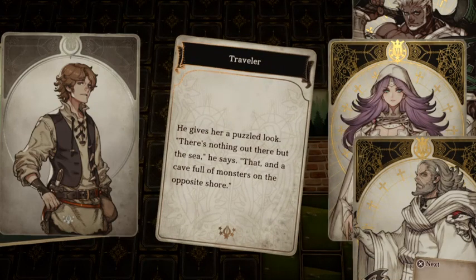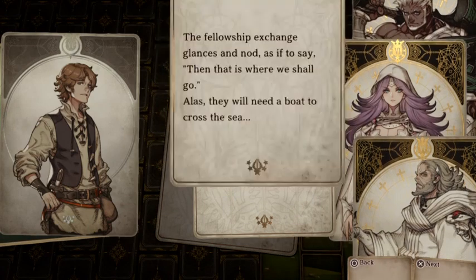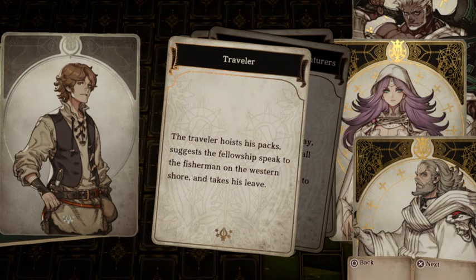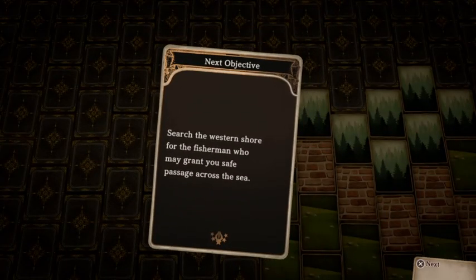There's nothing out there but the sea, he says. That and a cave full of monsters on the opposite shore. I suspect you might find your quarry there. The Fellowship exchange glances and nod as if to say, then that is where we shall go. Alas, they will need a boat to cross the sea. The traveler hoists his packs, suggests the Fellowship speak to the fishermen on the western shore, and takes his leave. Search the western shore for the fishermen who may grant you safe passage across the sea.